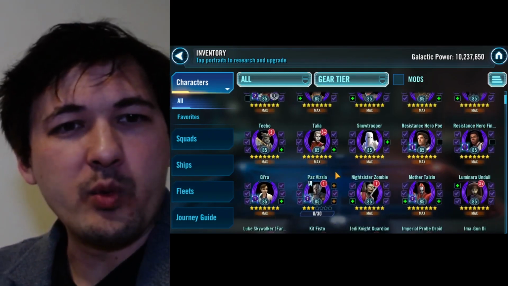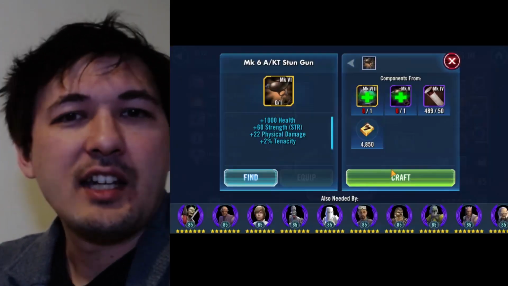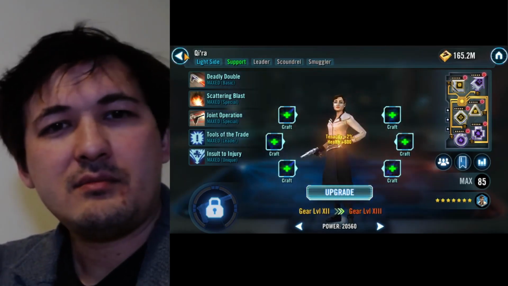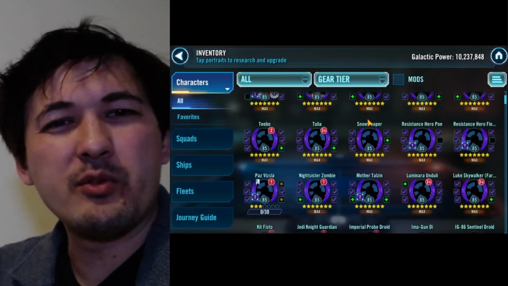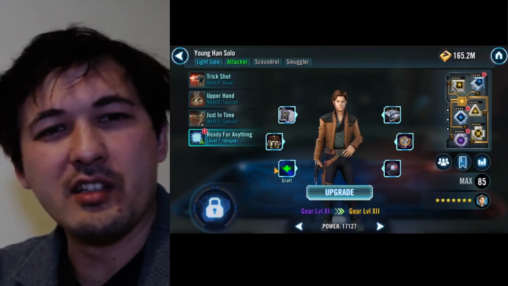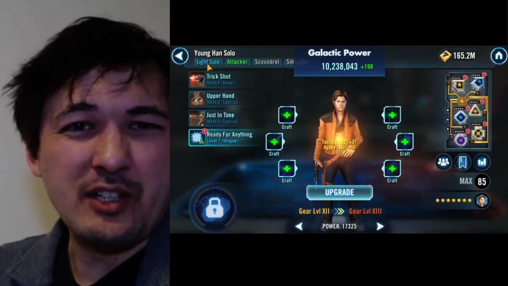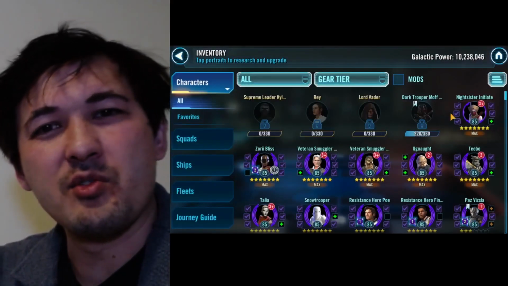So I think what I will do is some of these characters like Kira that I do use on occasion, I'll take characters like this up to Gear 12. And we can do that. Probably we'll do that with young Han as well. He, I believe, just needs a back to gel. Yeah, he just needs a back to gel to get to that level. We can technically spend 2 more back to gels and not be in a problematic situation.